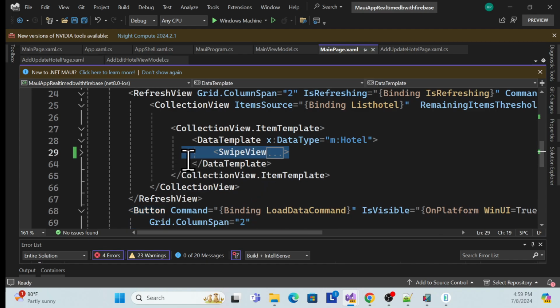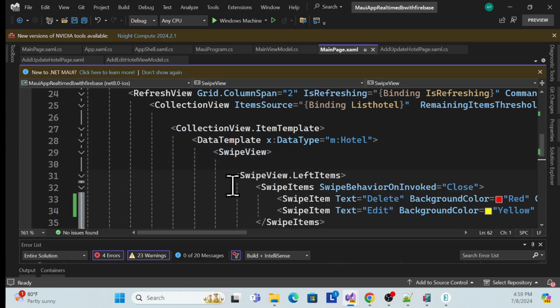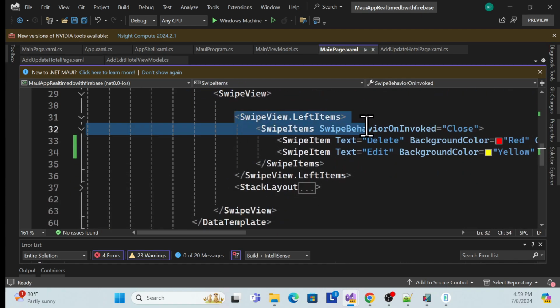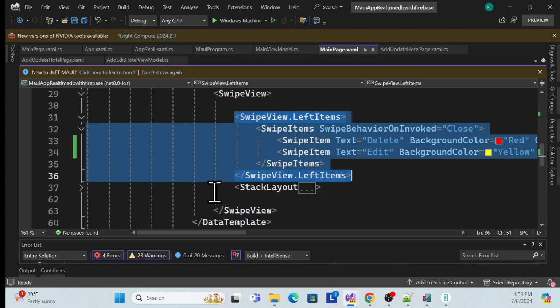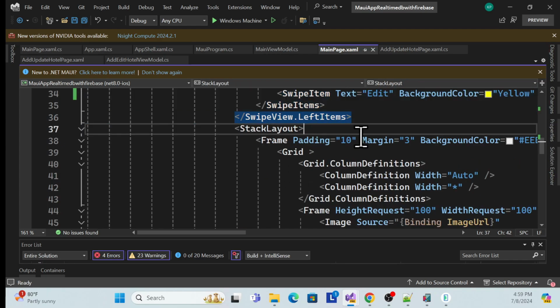Inside this swipe view, this is the collection, this is the template, and this is a swipe view. Just expand the swipe view, and it has our swipe condition over here. This is the swipe left, a complete swipe left, and after that is a stack layout. So in this stack layout, we have to start here.